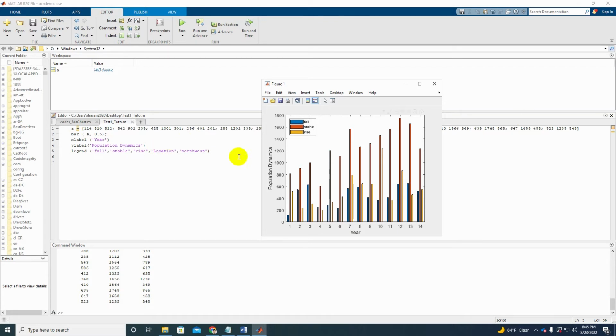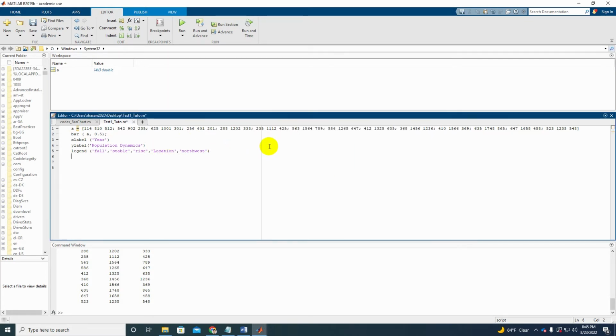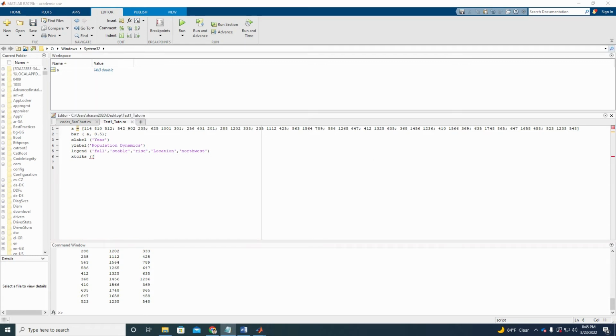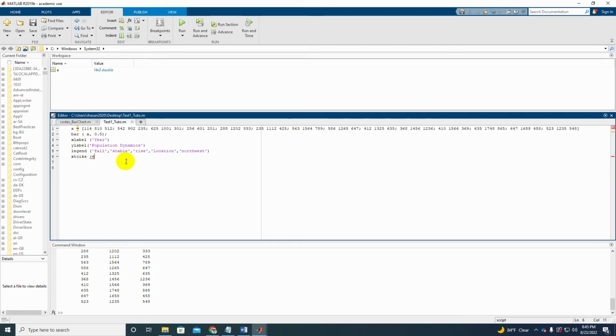So for that we need to call upon X ticks first, X ticks, and the value of X ticks, let's put here 1 to 14.